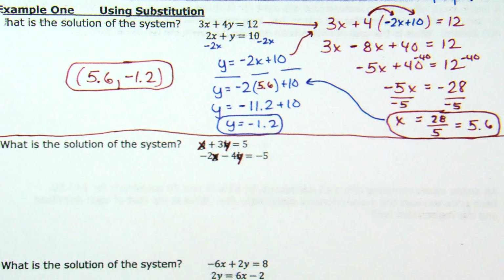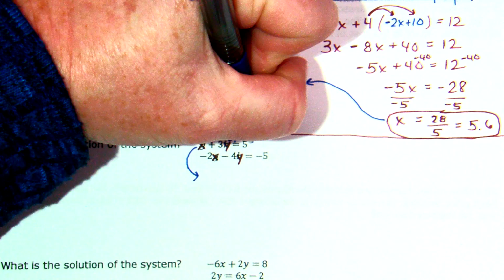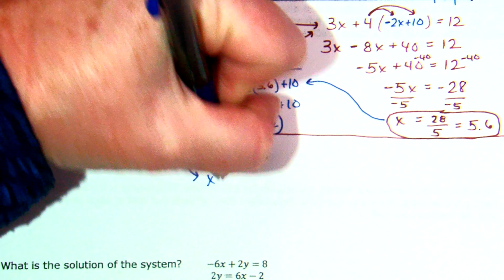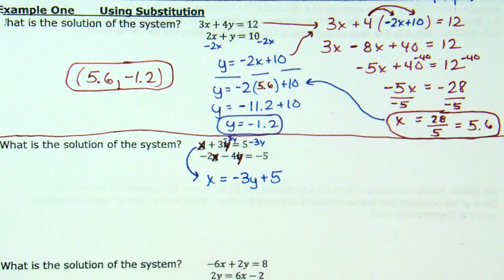So my recommendation is we take this X plus 3Y. Now, if it's X plus 3Y, what do we do? Subtract 3Y, right? And so then I'm going to have the equation X equals negative 3Y plus 5. I feel like some of you guys had already solved for Y on that. Don't feel like you always have to solve for Y. In substitution, go with whichever's easier. In this case, the X is going to be easier.